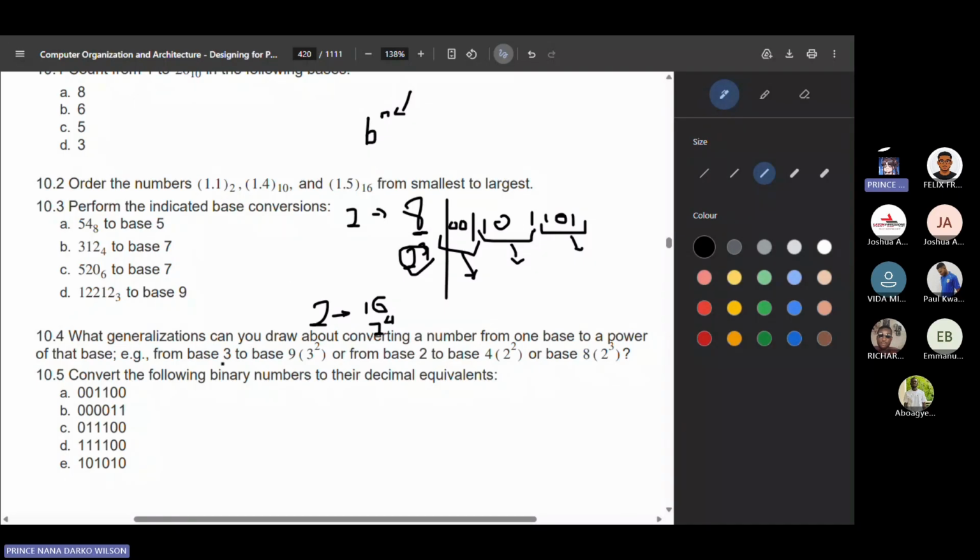If I want to change a number in base 3 to base 9, all I have to do is take the base 3 number and form groups of n digits. Then I convert each of the groups, and then I can get the base 9 equivalent. So I'll convert each group into base 10, and finally I'll convert that into base 9. What does this mean? If I take the number 122123 in base 3 and I want to change it to base 9, base 3 and base 9 share a relationship that base 3 squared is equivalent to base 9. This means the n in this case is how many digits will be in every group.